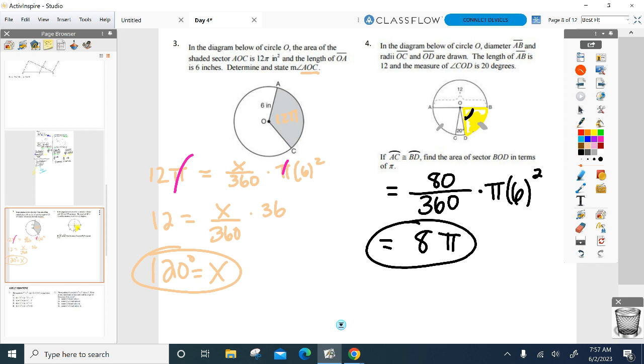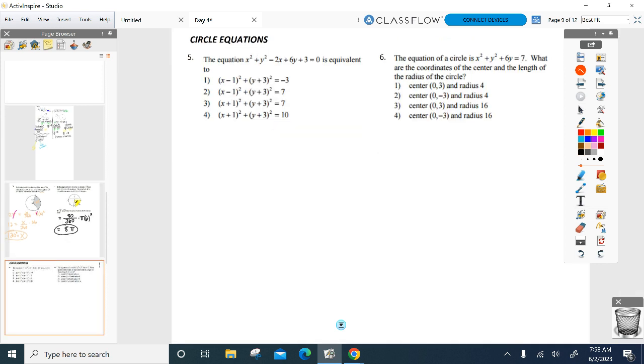All right, so length of an arc, area of a sector. The final thing we've got to take notes on today is circle equations. They ask every year. Go back to your formula sheet. We're filling out this bad boy big time today. Look at number 15 for me in your circle equation.